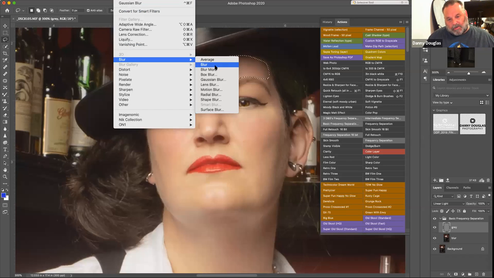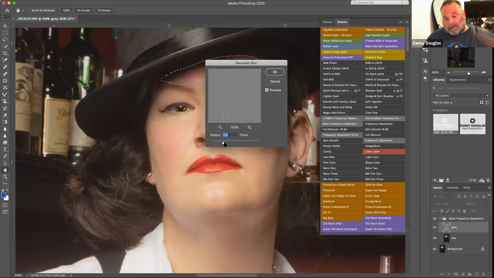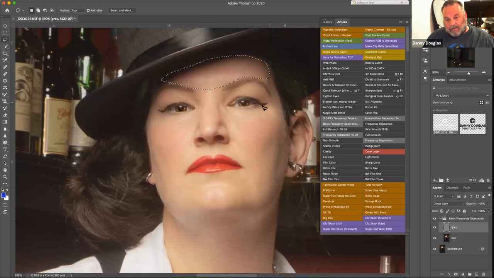So this is where you start to do things to your taste. You've got to look at this. This image is smaller than a normal headshot image would be, so that's why I'm bringing the radius of the blur down a little bit. Once I get it to where I want it, we can go through and process the whole rest of the image. It cleans up really nicely and does some good things for it.